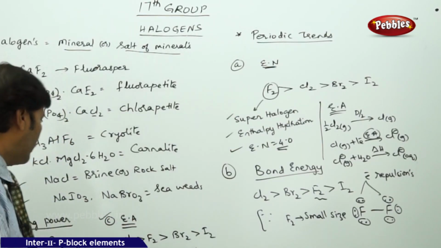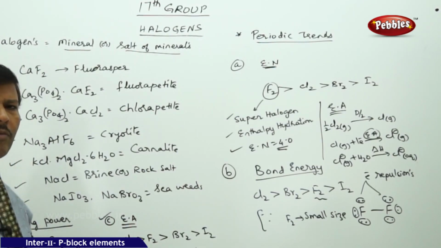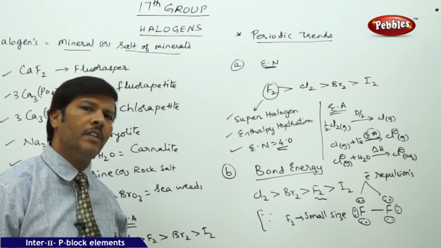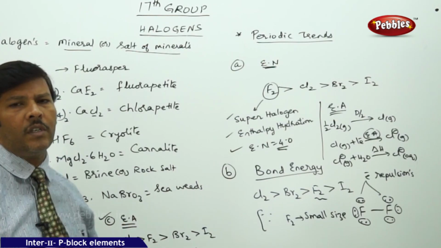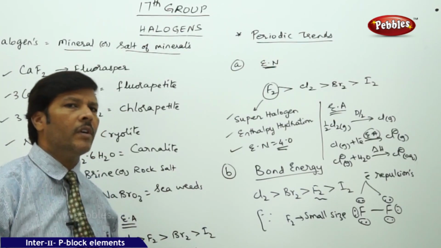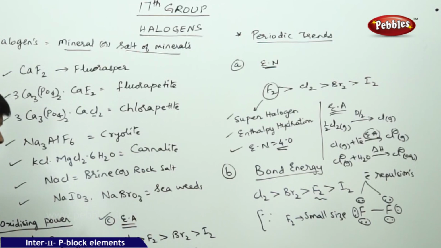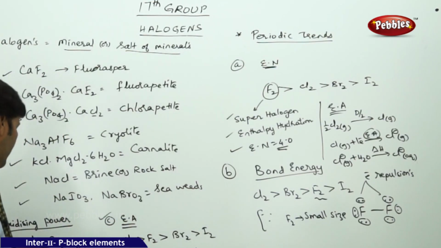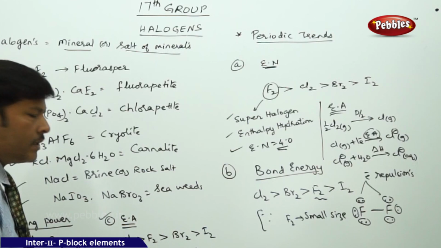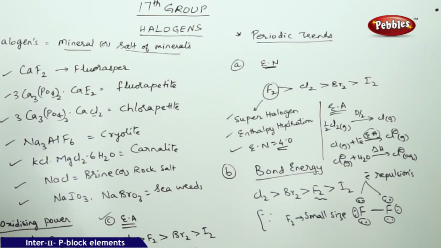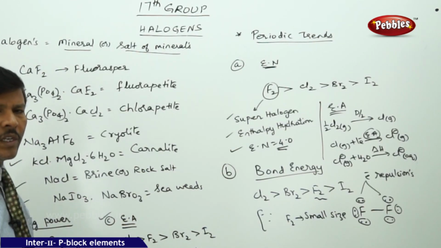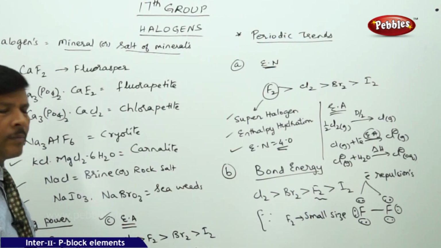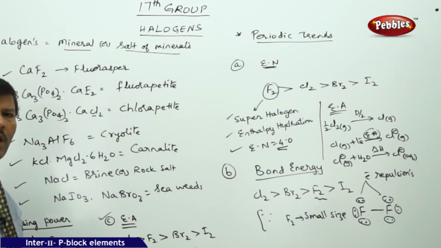And you know very well that fluorine is the only element in the entire periodic table which has the highest electronegativity. The more the electronegativity, the more the oxidizing power. So when you go for more oxidizing power, fluorine is placed at the bottommost region of the reactivity series, and it proves that, because of various exceptional, anomalous reasons, fluorine is definitely more oxidizing than the remaining halogens or their counterparts.